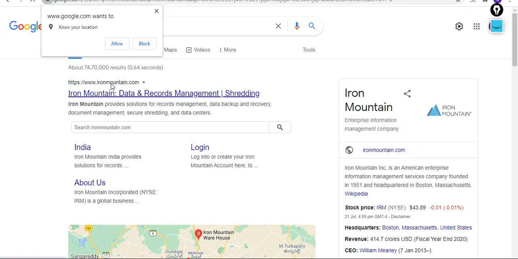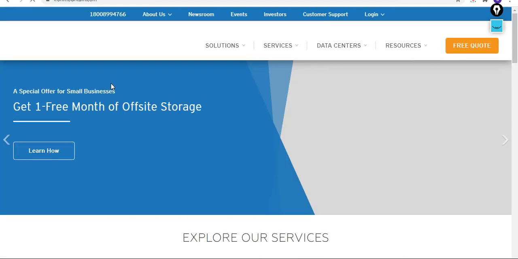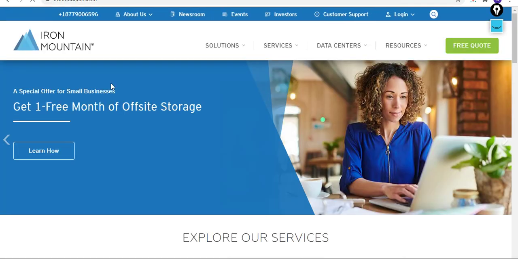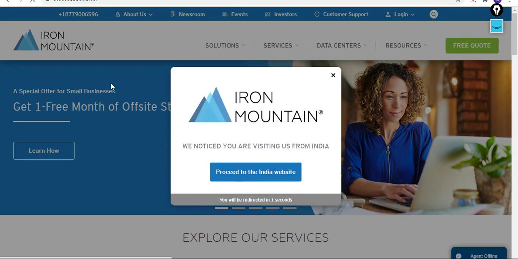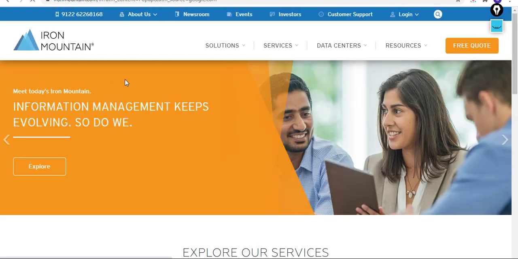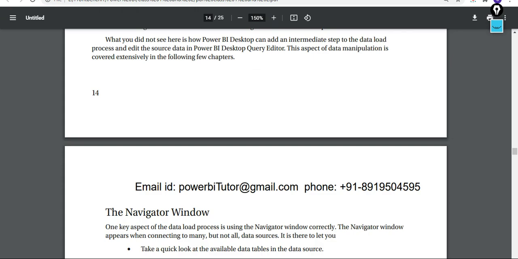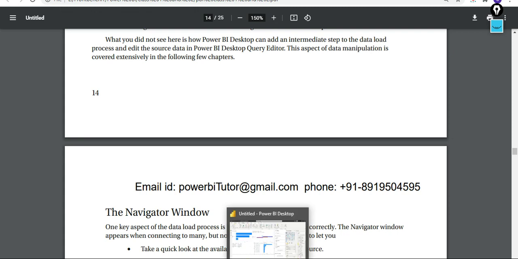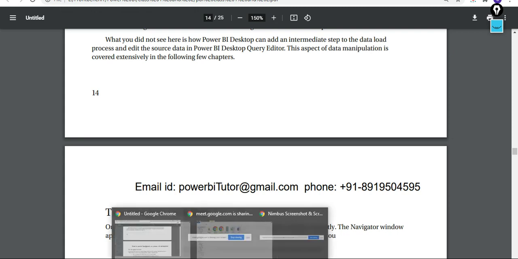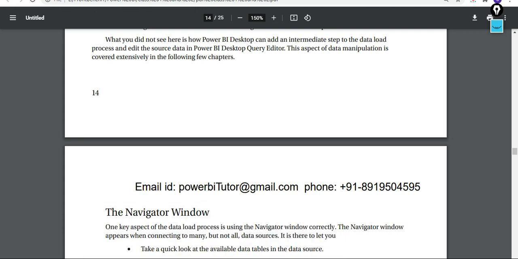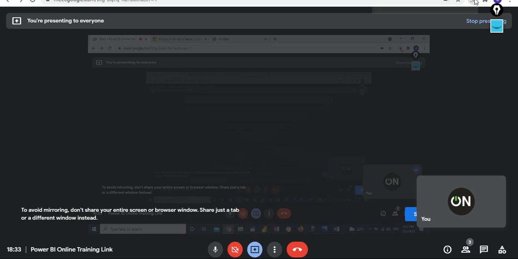Can you see my screen? Yes. This is the company name, Iron Mountain. It's a database company. Very nice. So that is good. We can get the certification done. That will be a very good thing too. But let's proceed and let's get this out of the way. Just tell us when you want. We'll get it done for you, no problem.